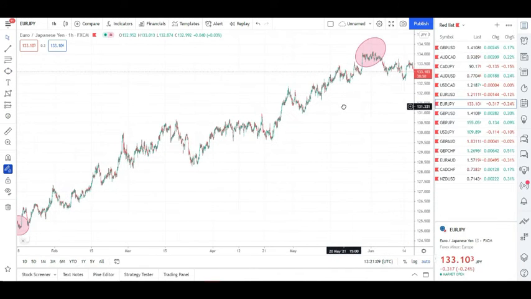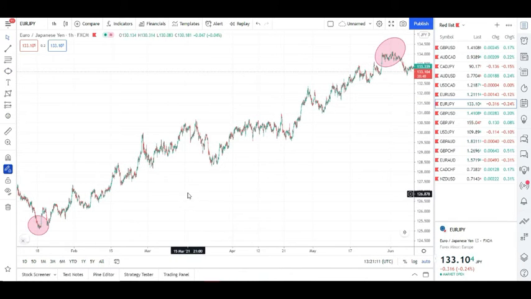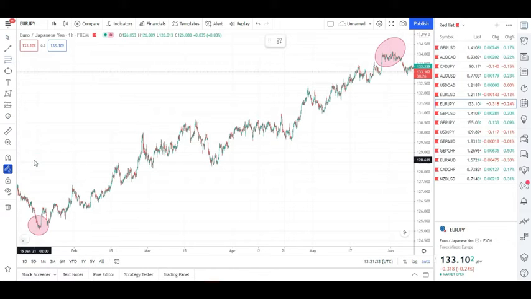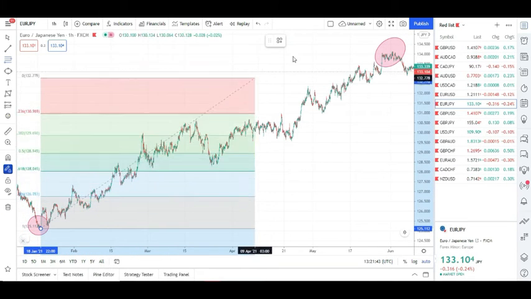It's 1 hour. So let's draw it. If you draw this, the first thing, this was swing low, this was swing high. It says that this is an uptrend, so it's useful to use what we call a Fibonacci. So where can you find a Fibonacci? You find it here. You just find where it's written Fib retracement, and you click. Then you click on the swing low, then you drag it up, like this.